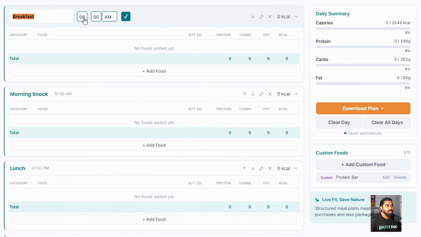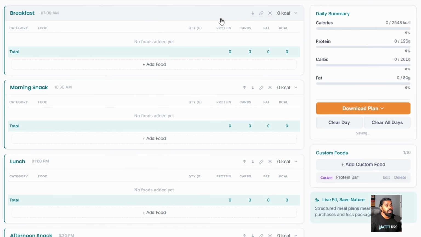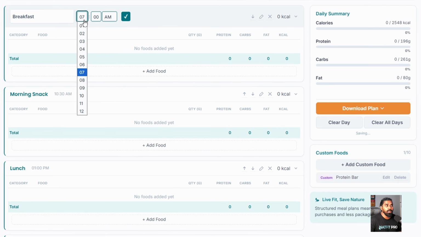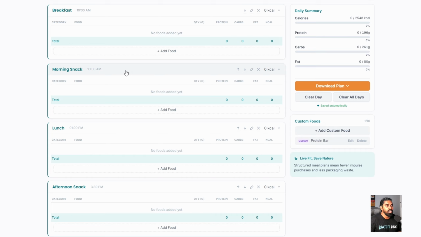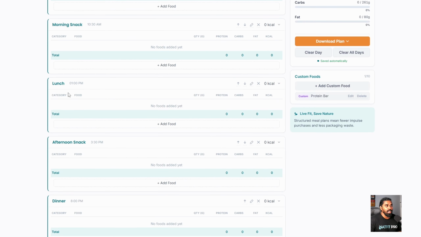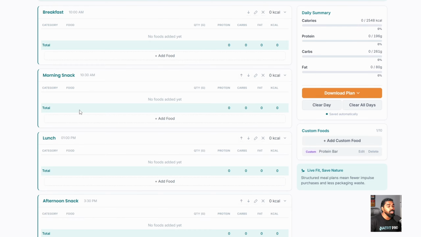So another most important feature of the meal card is that you can change the timing based on your preference. For example, some people would like to have breakfast at 7 a.m. Some would have breakfast at 10 a.m. And similarly, you can change for snack or you can even remove snack. You can have it for lunch. And if you're going to remove the snack, you can even move the lunch to 12 p.m. or 1 p.m., 1:30, whatever you want. So the timing is going to create the discipline of when exactly you should eat your meal.